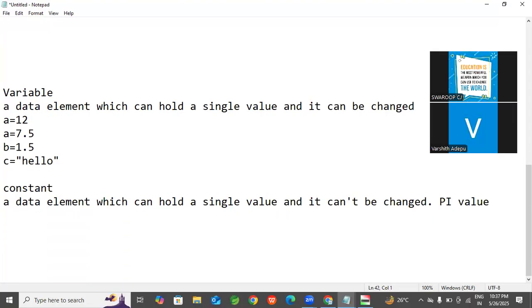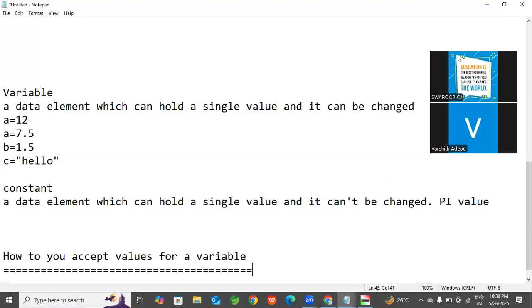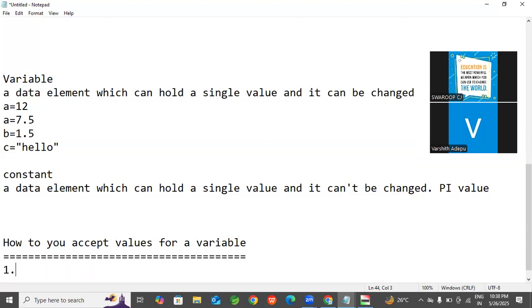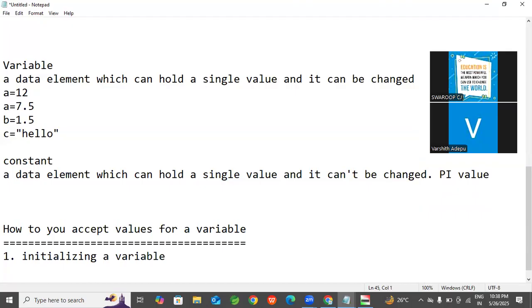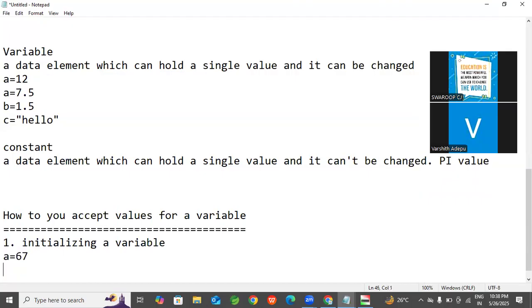Now, how do you accept values for a variable? There are different methods we have. The first one I will say here: initializing a variable is one of the methods. So how do we do this one? To say a equal to 67.